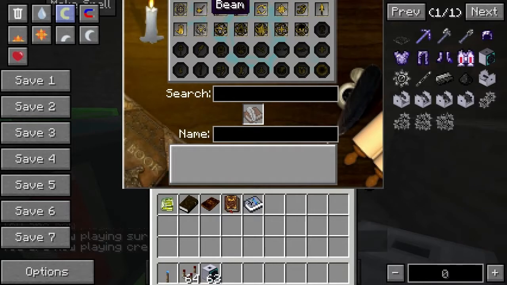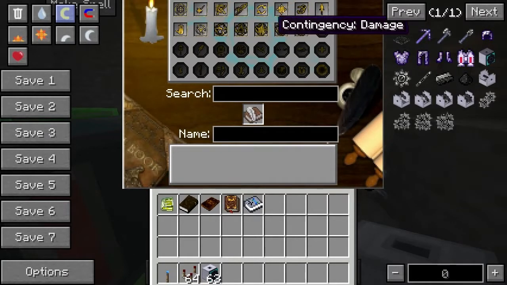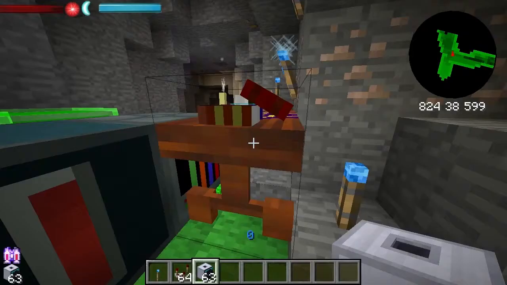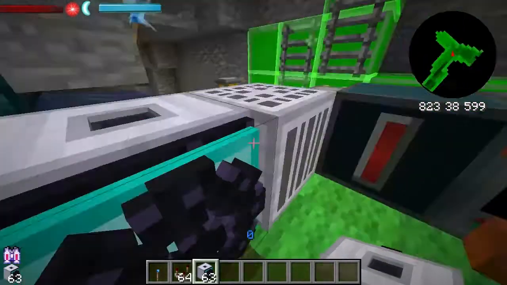So area of effect, beam, binding, chain, channel, projectile, rune, self, contingency health, contingency death, contingency damage fire, fall zone, light, lightning damage, magic, mana drain, mark, night vision, haste, heal. So there's all these things there, and you need runes, and there's also 3 different portals. There's a good portal, a neutral portal, a sort of evil portal.